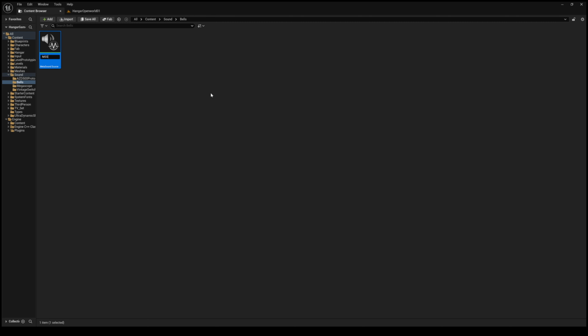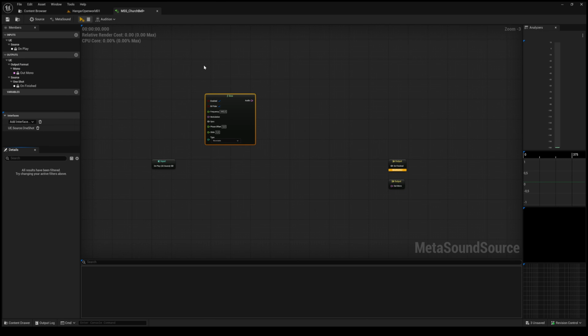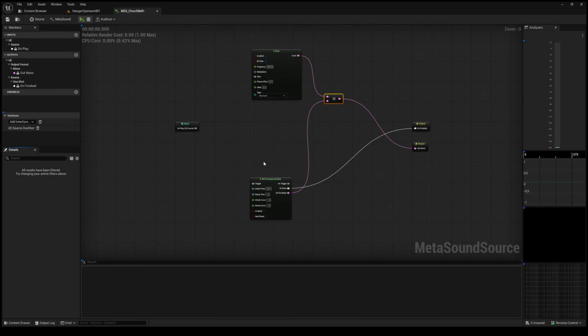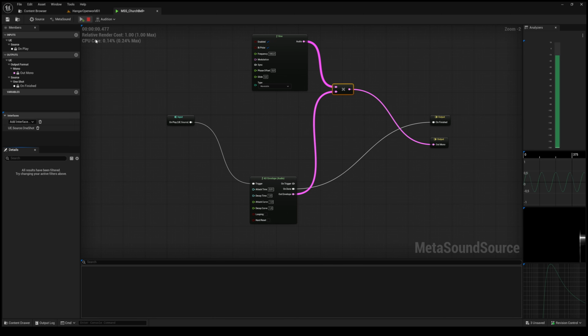So now let's talk sound synthesis. I created this meta sound sample, and inside it I used just one sine wave oscillator. That's what we call a tone. When you add an envelope to this tone, which is just a fancy way of saying when you change the volume of the tone in time, then it starts sounding like something plucked or hit.